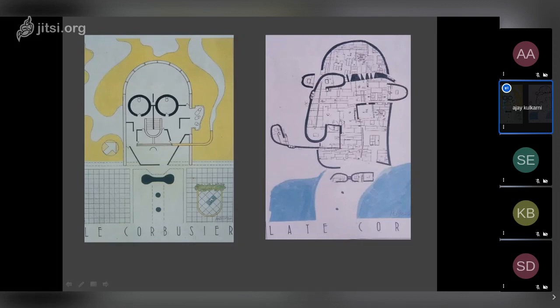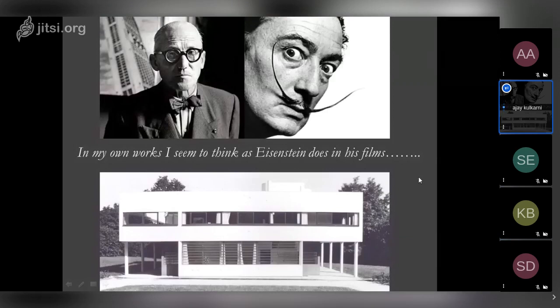Corbusier before birth and Corbusier after rebirth in the same given life. Corbusier, like Mohandas Karamchand Gandhi, or like Einstein, or like Rabindranath Tagore, was reborn severally without any fear. And that's why these great people are great. He reconnected Eisenstein, filmmaker, Salvador Dali, with his great piece of architecture. No wonder he was a master.